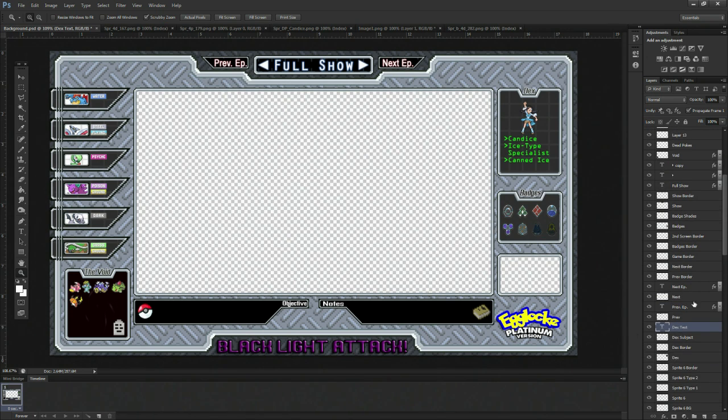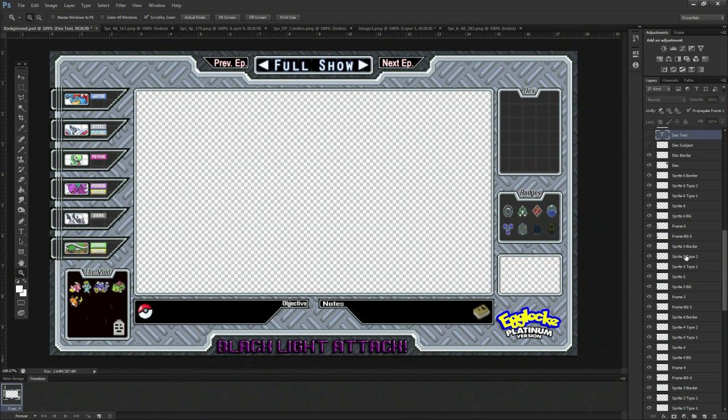So, the important thing we need to remember to do first off is to hide the Dex and Dex subject layers. Otherwise we're going to have a Dex subject pop up in the middle of the death animation. It's kind of weird because we want this blank, because remember at this point in the video the other image file is also blank, and we need to match it as closely as we can.